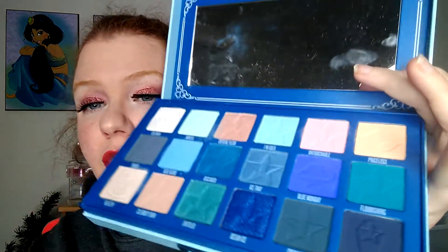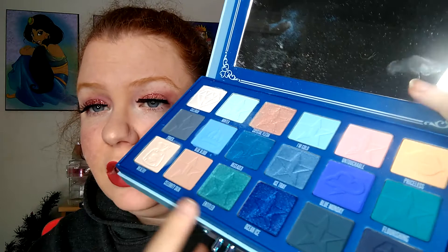It is just absolutely stunning in the eye. And then 'Ice Tray' is so freaking pretty too. I wore that the other day — those are like the two I wore in two different videos. This one I haven't worn yet but I think it's going to make a great highlighter shade in the inner corner, and that one is 'Cullinan.' I love the individual stamps on each shade. I think that's just such a neat personal touch. I love the packaging.